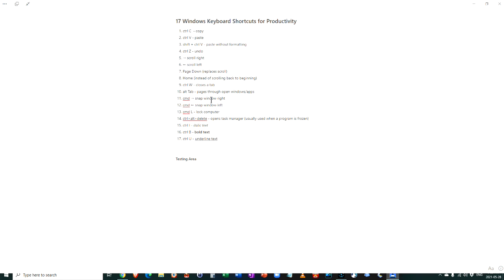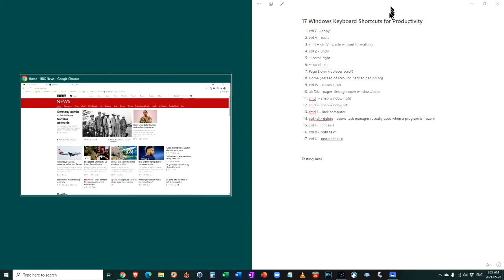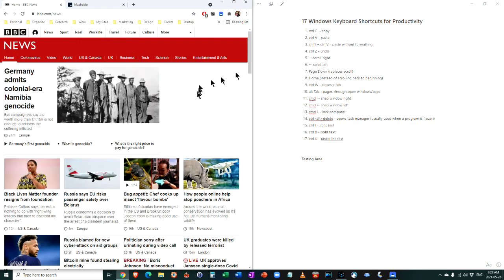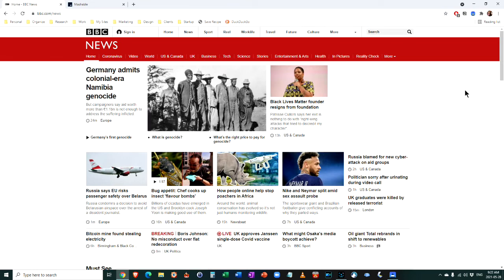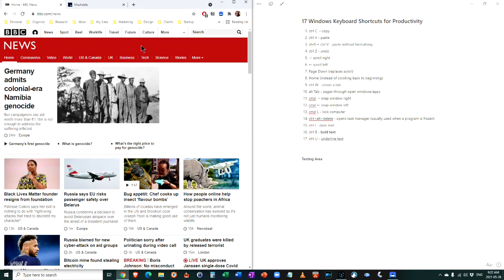Now, some ones I've started using recently that I wasn't using as much is the command left and the command right, and that will snap a window left or right. So if I go command and then the right arrow, that snaps this Windows keyboard shortcuts for productivity over there. If I open back up this section, make it full size, and go command left, that will snap it over to the left side. So if you've got a large monitor, this is a great way to work in two halves. I used to work with two monitors, but now I have one large 32-inch curved screen that I really like. So now I do this a lot, that I'm continually snapping the windows to the left or the right.